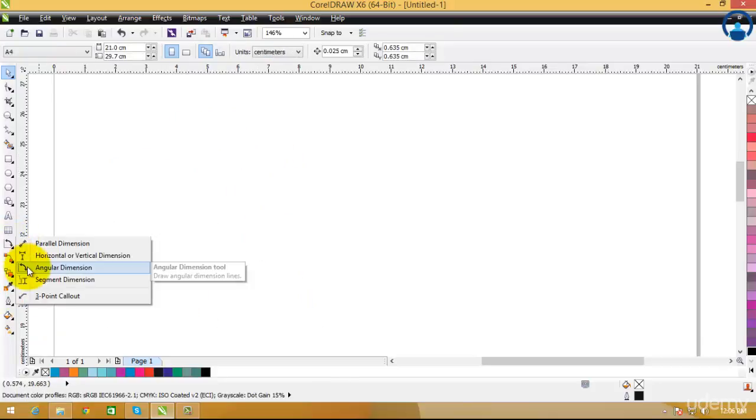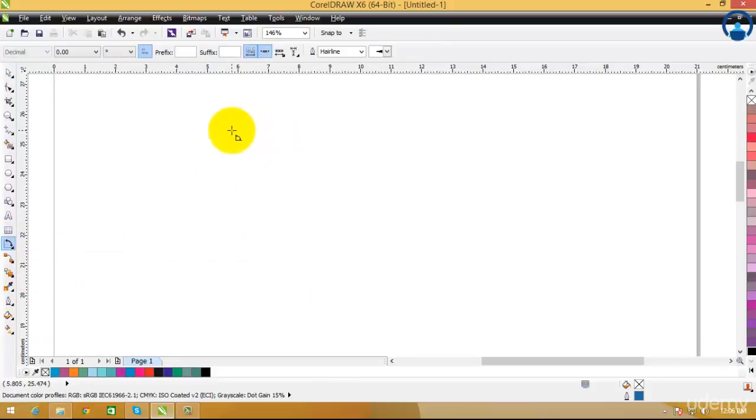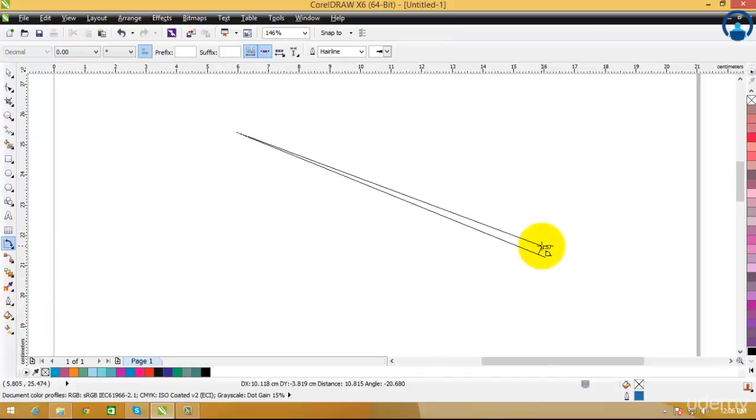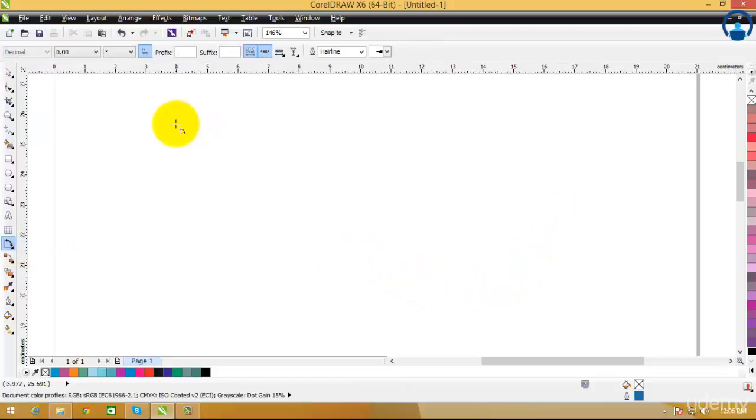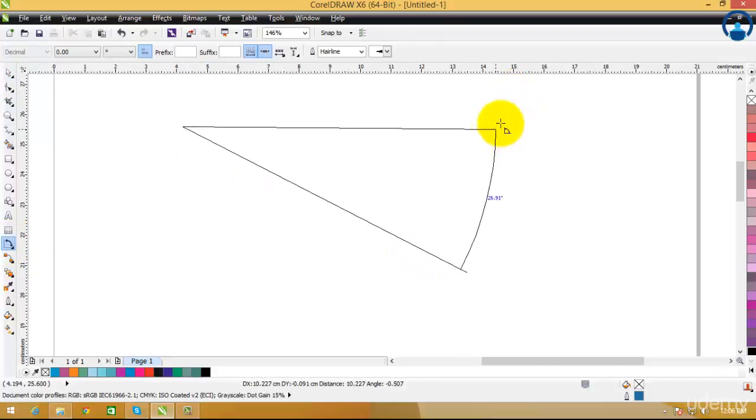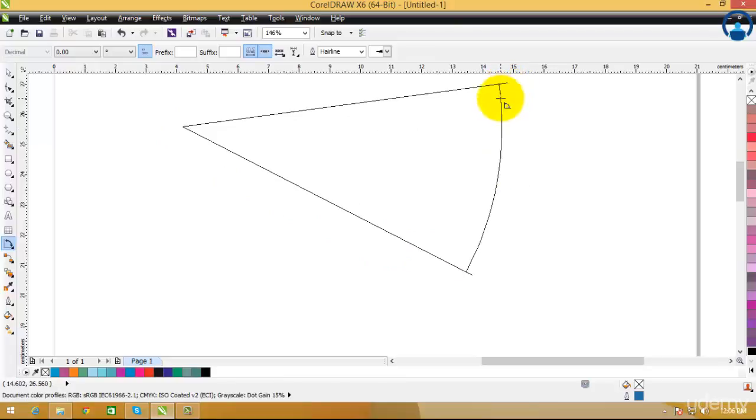Okay, in angular dimension, we click once, drag, leave the mouse, click once, drag, leave the mouse, and again click once. So this particular second line ends wherever you want to end it. Click a second time, it ends there.